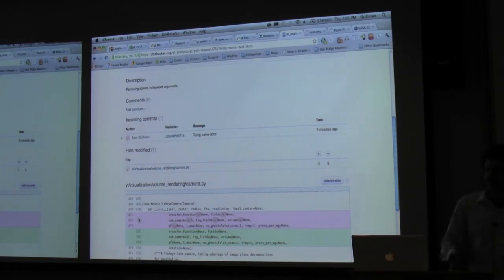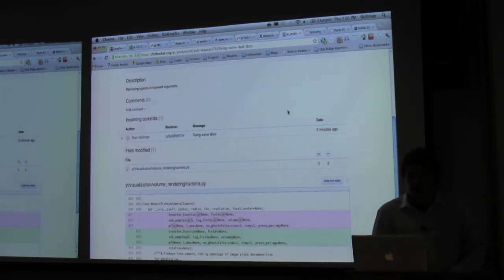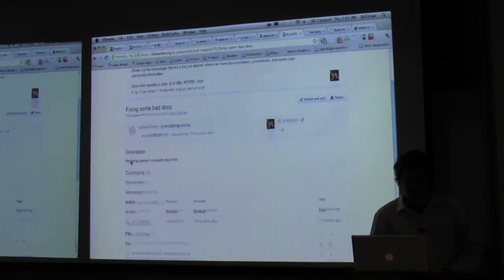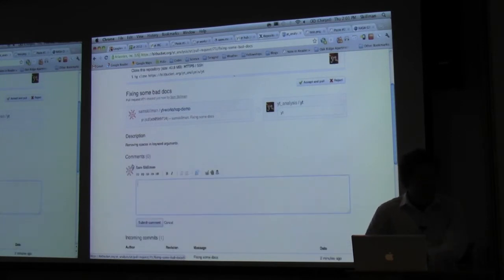One of us fairly quickly will probably go through and say, hey, that looks pretty good. I'm either going to accept it, or if it looks bad, I'm going to go back and comment in this pull request and say, well, you really screwed this up. Why don't you change it, and then I'll accept it.